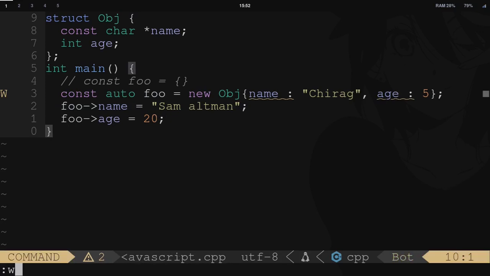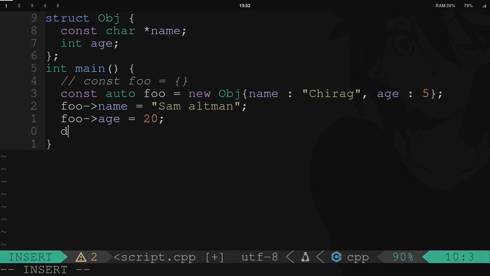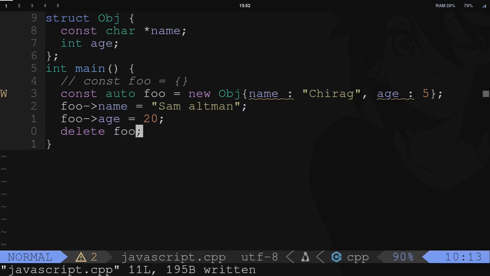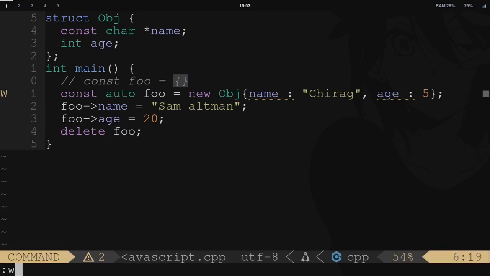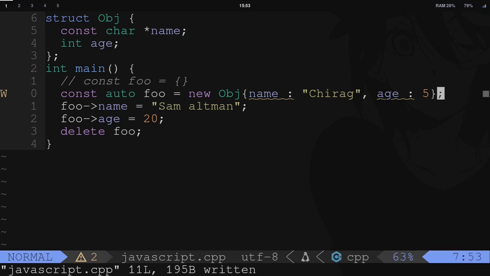And well, I have allocated new things, so I need to delete foo. I have to garbage collect foo, basically. I learned this while I was looking at JavaScript's garbage collector, like the V8 engine's garbage collector. The mark and sweep algorithm was really nice. But okay, that's enough for another video. But that's what is happening inside when you actually type const foo equals some object.